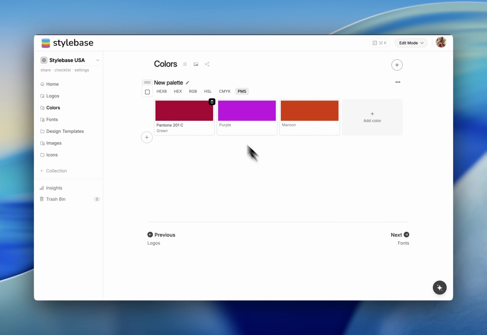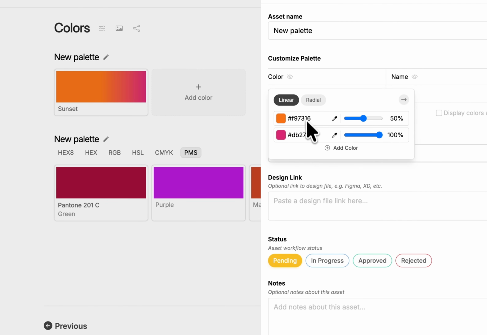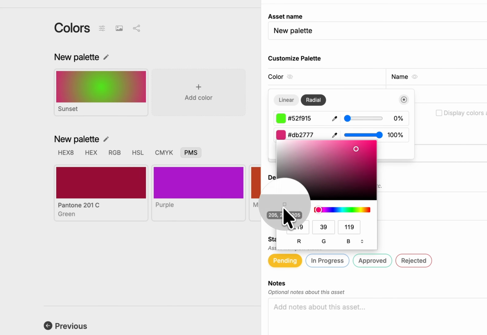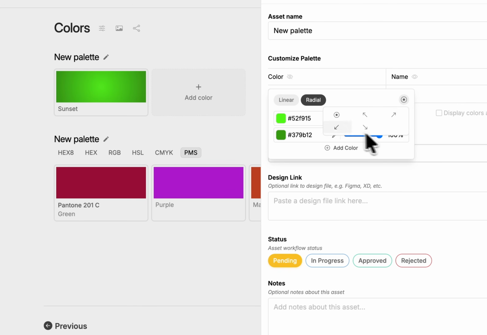Another improvement we're making to colors is adding support for radial gradients. So if I come here and say gradients, and I click that, now when I click my color, I get the default version, but I can also say make this a radial gradient. And now you have your radial gradient like so there. And of course you can change the position. This is center. You can move the color, the angle to the right or to the bottom, so you get radial gradients like so.